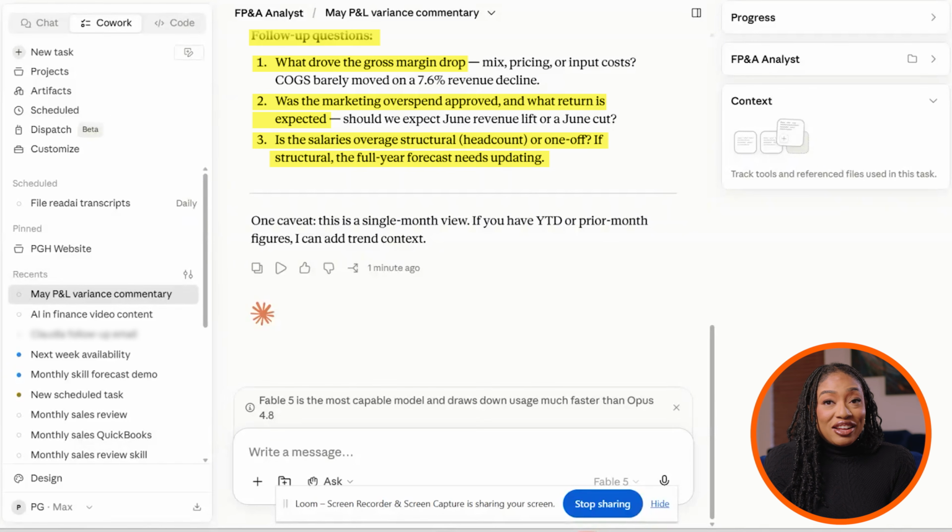Tomorrow or next Monday, when there's an actual close, you simply upload the same document or drop it in the folder and run the same thing. You never have to set it up again. And because I'm not here to sell you a story, projects shine for anything that's repeatable with a consistent format. So variance commentary, summarizing reports, drafting recurring updates, where you stay in the driver's seat. Always check the numbers and treat the why as a smart first guess, not gospel.